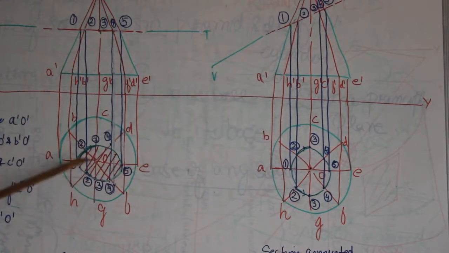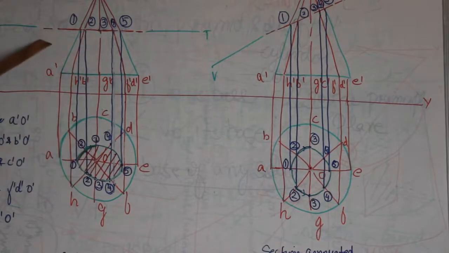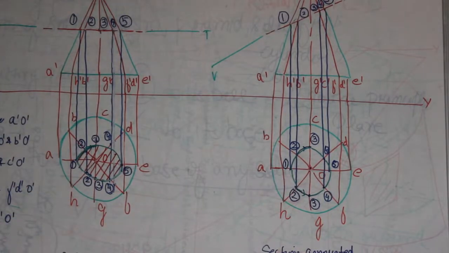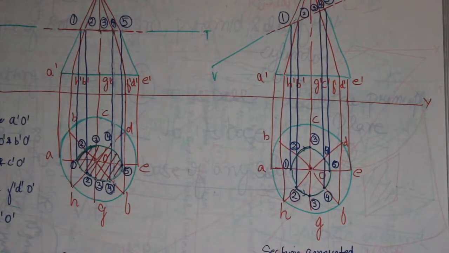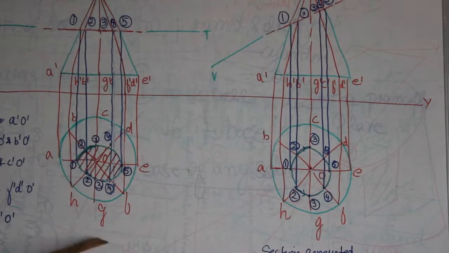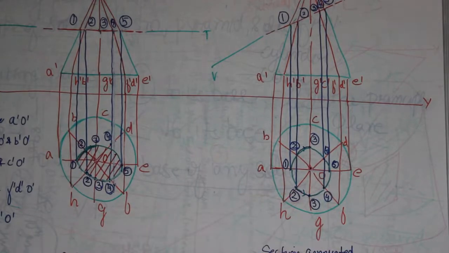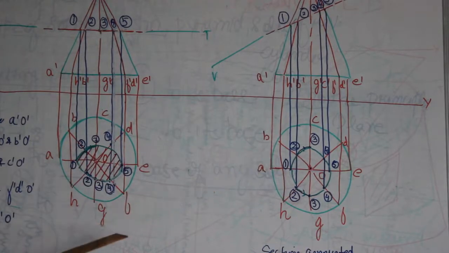So you can see there is no visible difference between the section which is generated by an HSP and the section in the top view which is generated by an AIP. This is why these sections are called the true section, and this section is called the apparent section. This is why both the sections which are created in the cone are called by different names. So this is the true section.